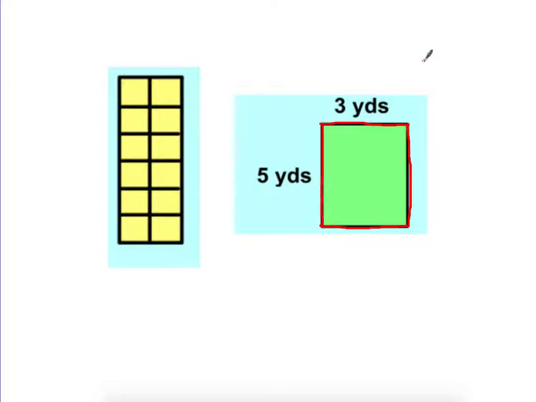Remember, we said that one concept builds on the next, builds on the next. Well, we started out with shapes, and we know that according to what we know about quadrilaterals, and this one being a rectangle, that if you have 5 yards over here, this would also be 5 yards over here. And if this side measures 3 yards over here, then this side also measures 3 yards because the opposite sides are congruent to one another on a rectangle. So even though they don't write them, there's that little trick that they try.